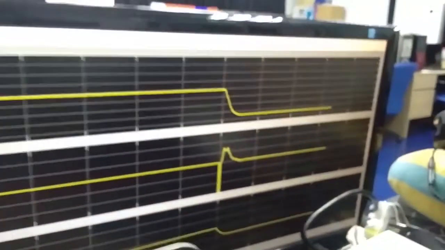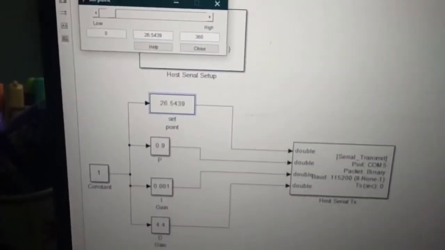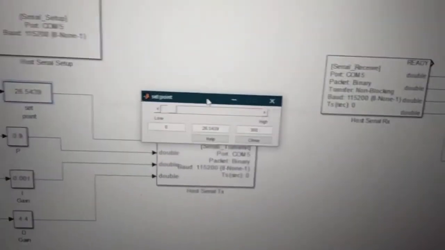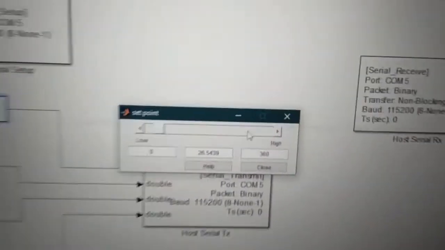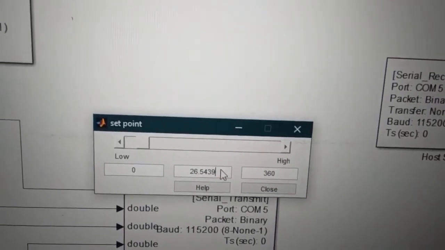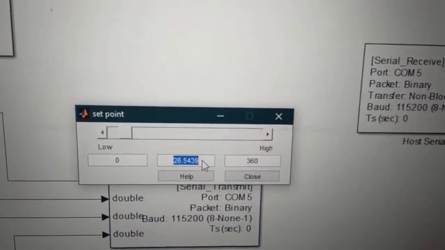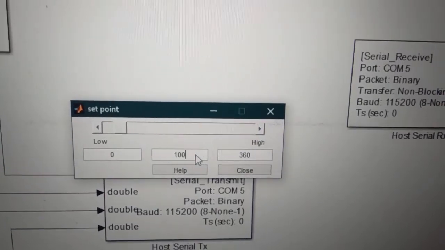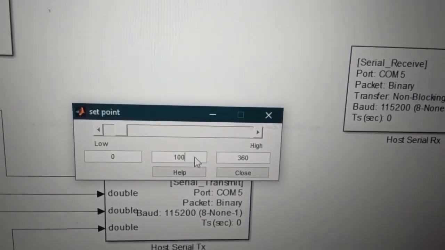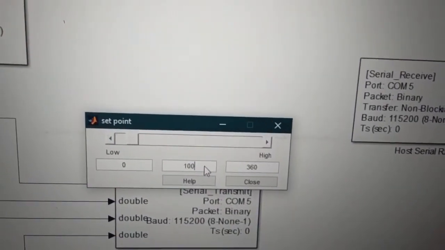See? The graph has changed. Okay, try again. And then I'm going to change the value up to 100 degrees.